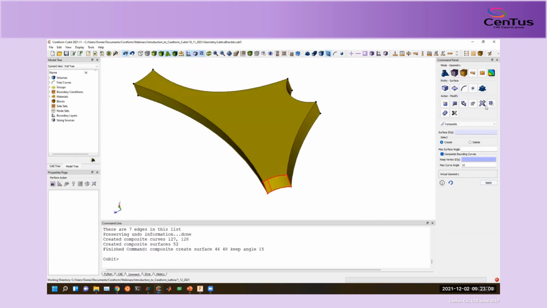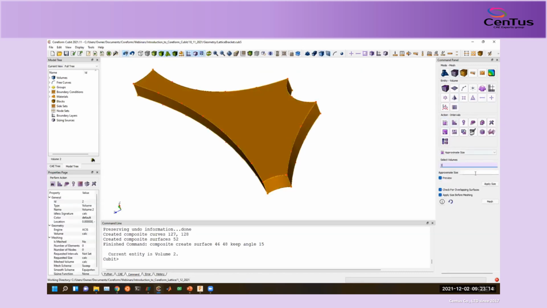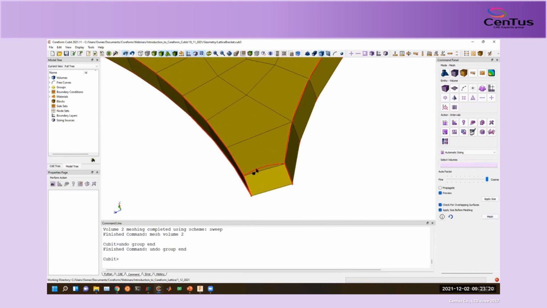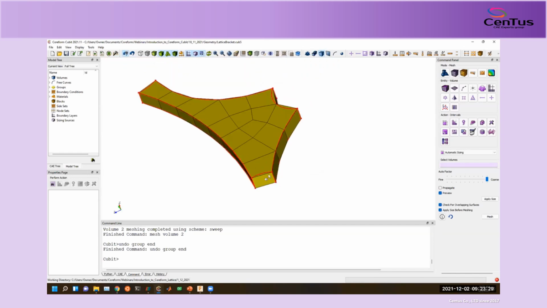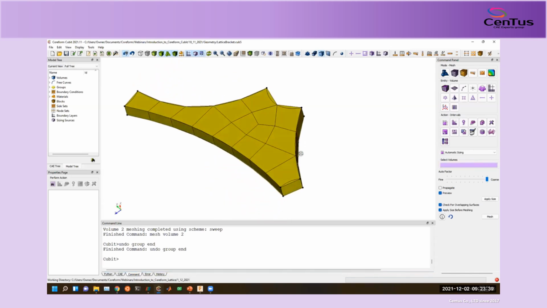And so now when we build this mesh, again very coarse just to demonstrate this, you can see that it doesn't require an element to be conforming to that surface that had been there. And so now we can get a very large element if we wanted to. For this geometry, Cubit automatically determined it was a sweep mesh.